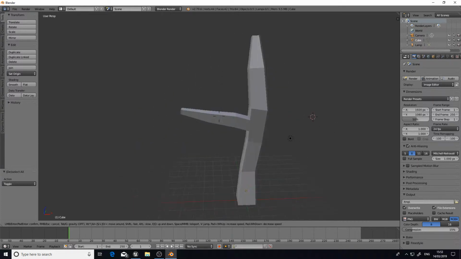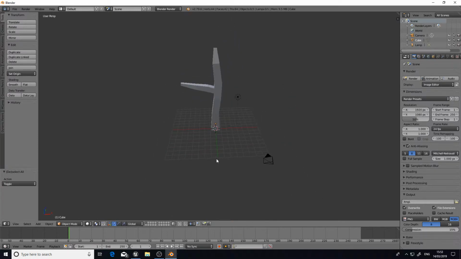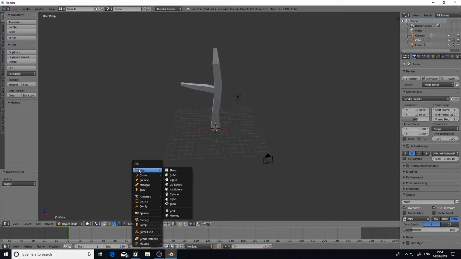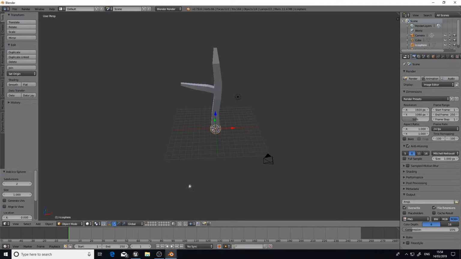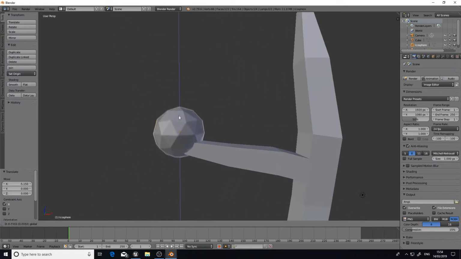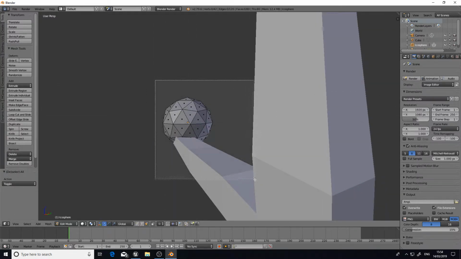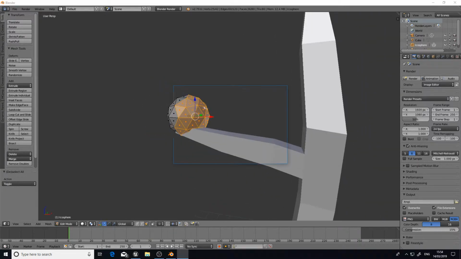We want some leaves. So what we're going to do is press Shift C, and then press Shift A to get this add menu, and we want to go to the mesh, and we're going to go to the icosphere. Once our icosphere appears down here, we're going to move it up to here. We're going to press Tab to go into face mode. We're going to press B to box select, and you click and drag over here. And now you have that selected.